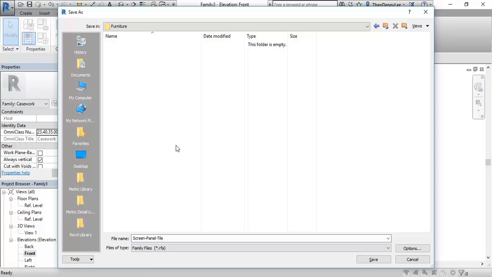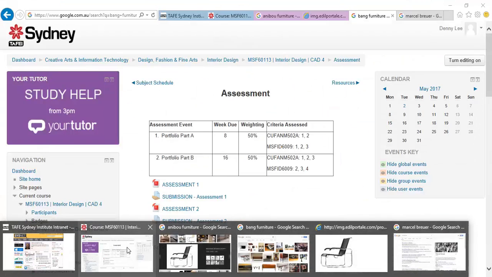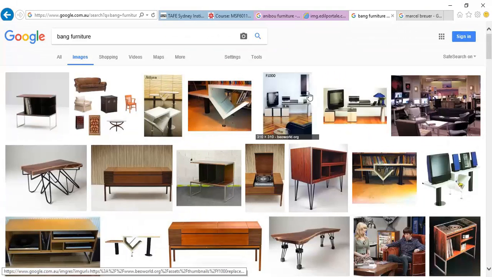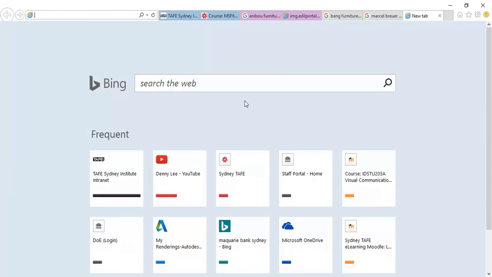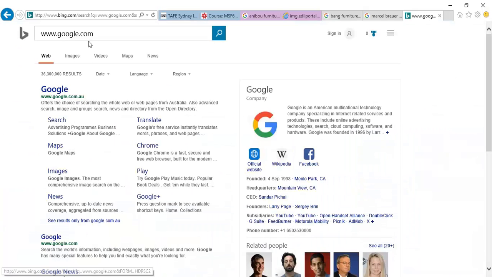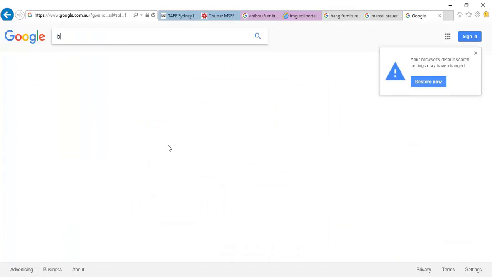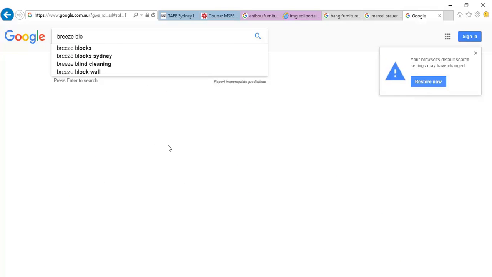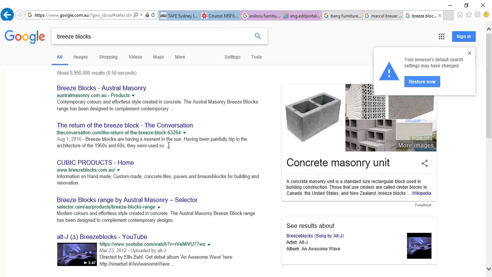Yeah, concrete block is just a type of concrete block. Breeze blocks are sometimes what they're called, but breeze blocks, as far as I know, are a bit broader than that.